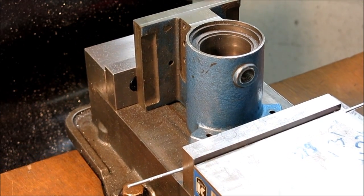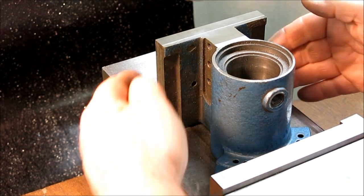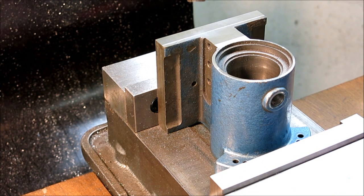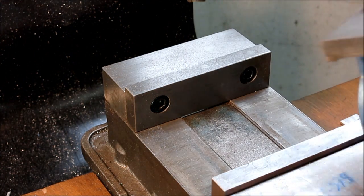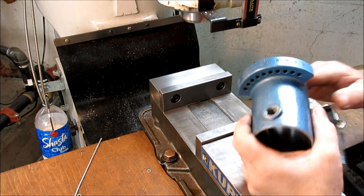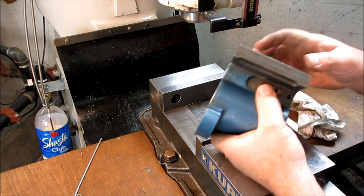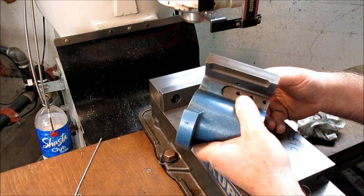Well, that's about it there. So now we'll flip it. Now I'm not going to remachine these sides, but I just want to show how folks can set that up and flip it up there and get these side surfaces machined nice. All right, so we're going to set this up in a different way here, so that we could do these two sides in one setup.